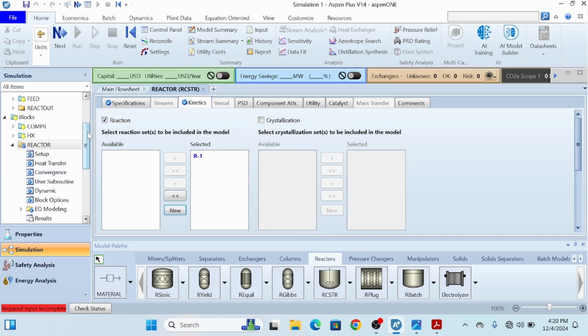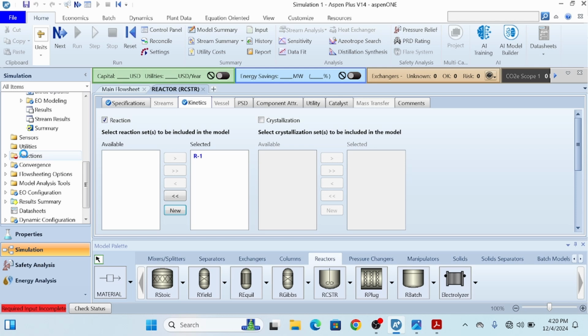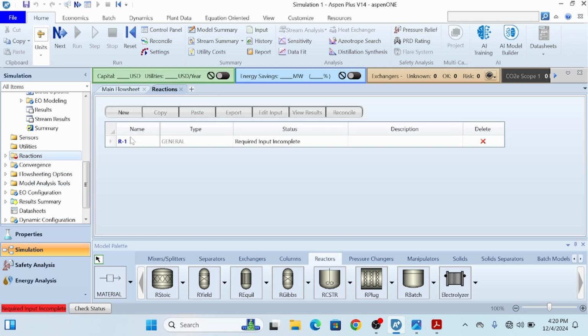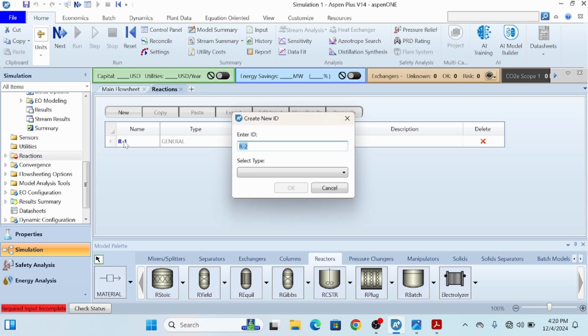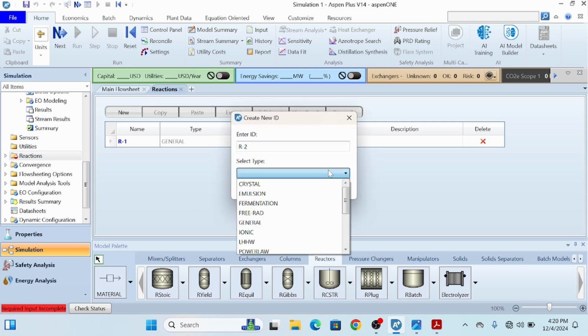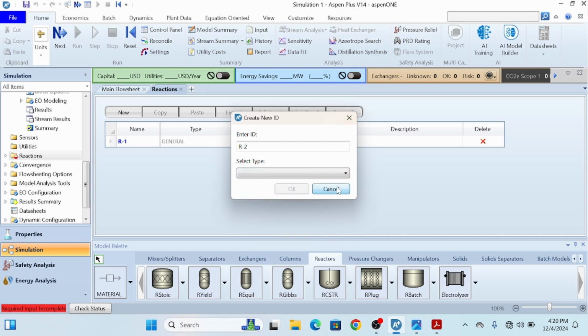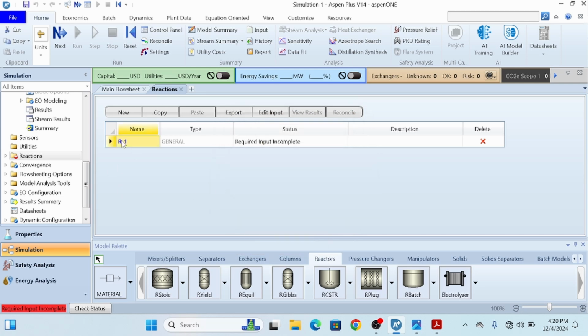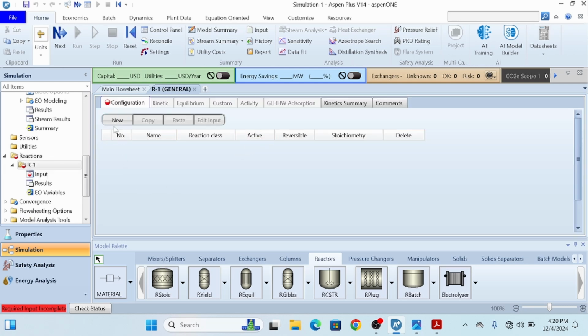Now you will drag it down and see that in reactions, your reaction set has appeared. For defining my reactions, I will press this new, and here again it is general. So you will just close it. You will double click on it, and now this reaction set has been opened.